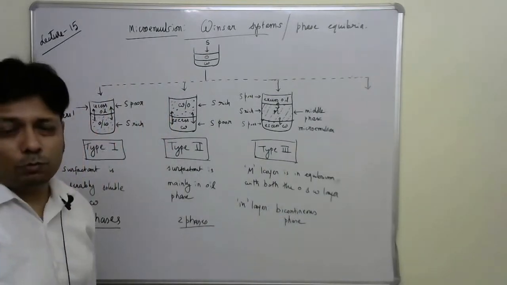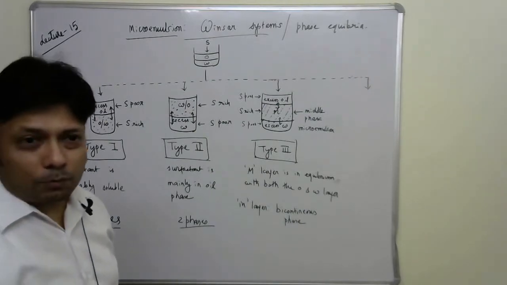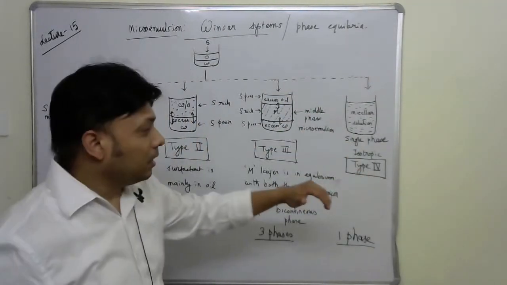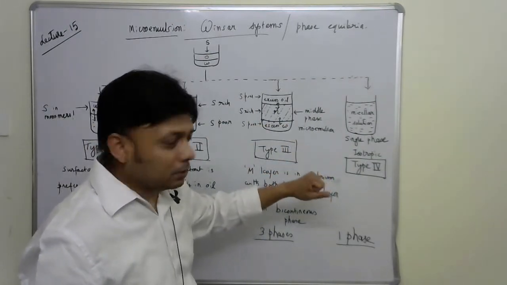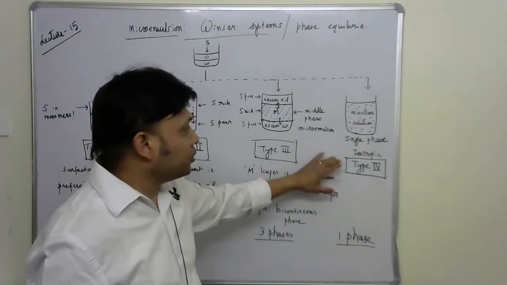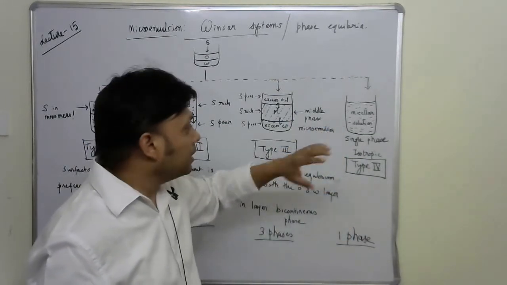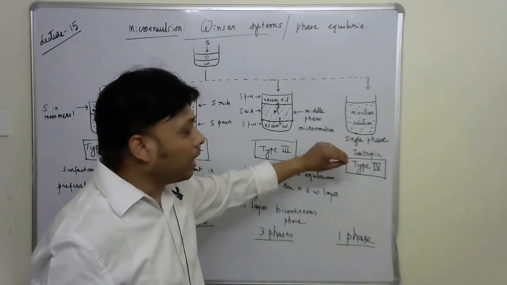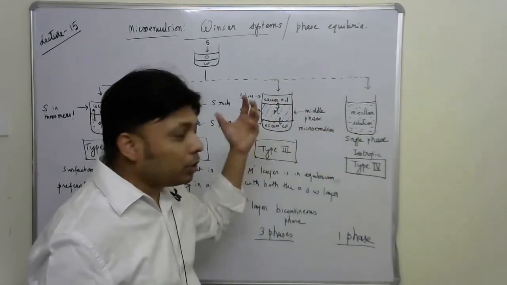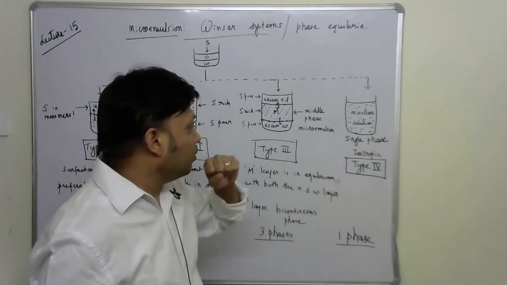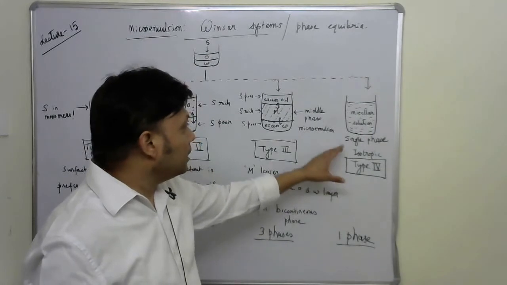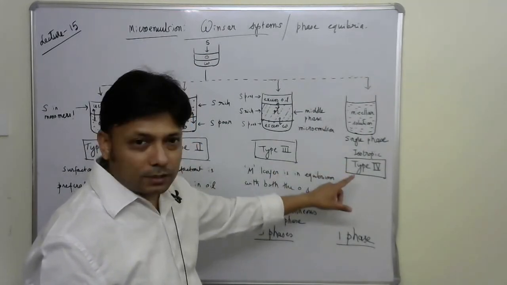Alright, so next we move on to the last type, which is type 4. Now in the fourth type, a very interesting situation happens. So here we have a single phase, optically isotropic micellar solution, and this is completely uniform and translucent, and it appears almost like a pure solution. And most importantly, there is one single phase, so that is called the type 4 Windsor system.